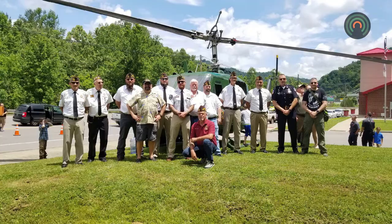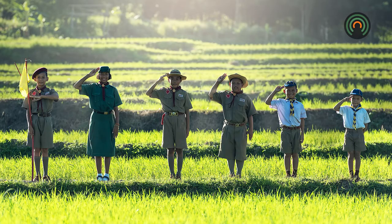There is a proper way to dispose of the flags. We usually do it twice a year with the Boy Scouts. So if you do have a flag that you need disposed of, you can bring it to the VFW or your local Boy Scout or Girl Scout troop. And usually twice a year we do a ceremonial flag burning. That's the proper way to dispose of a flag.